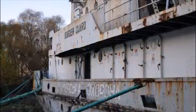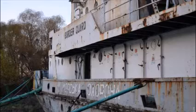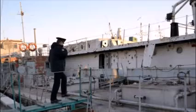And the Ukrainian fleet really has no plans to decommission her. She is still in service, but she is in bad need of an overhaul. She is still using her original 1942 built German-made diesel engines. And the ship does look pretty beat up after being in service for over 70 years at this point. But there you have it.